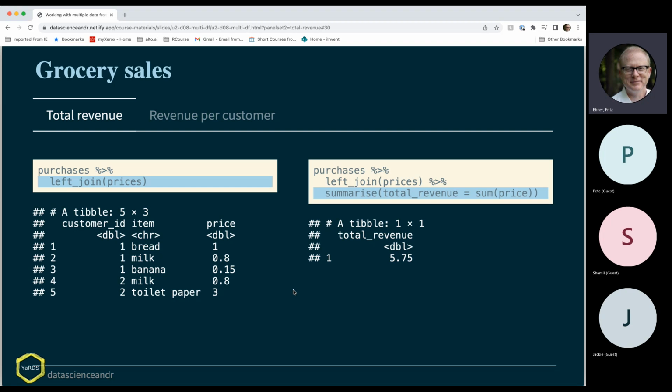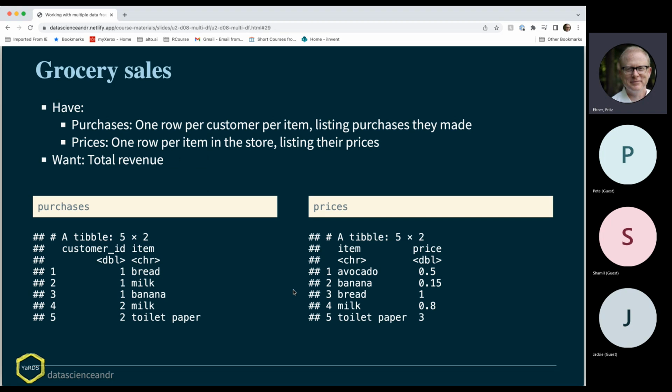The first thing I want to do is pull in all of the price information for all the purchases. So one way to do that is to join purchases and prices, but I'm going to join it on item, because item is the common factor between purchases and prices.